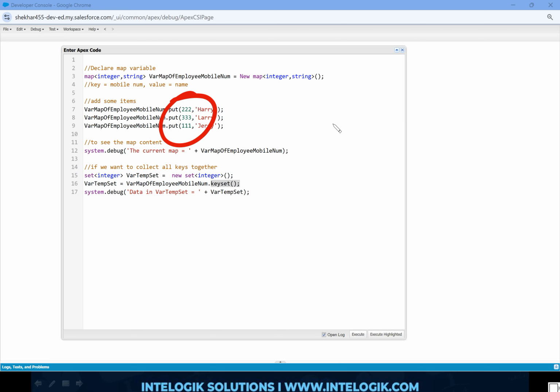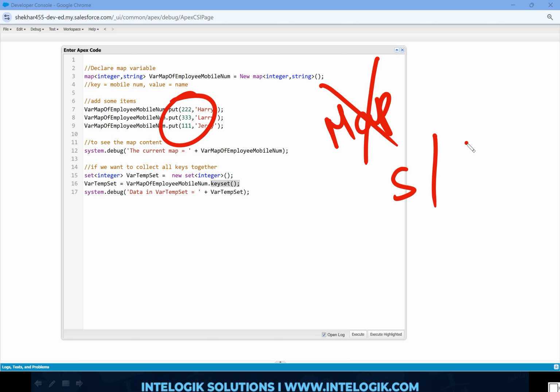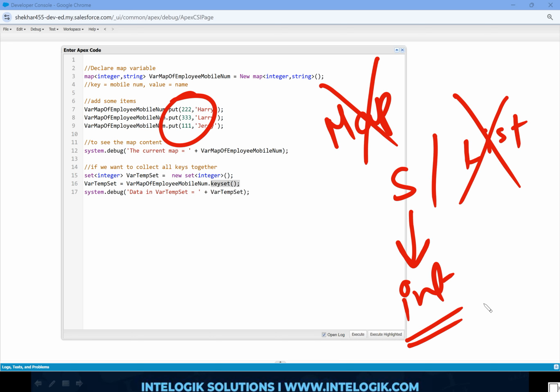If it is one-dimensional, then map is not required. You need to decide between set and list. Is this going to have duplicates? No, they are keys. How can they be duplicate? Okay, remove list. What is remaining? Set is remaining. That's it. So you have to create a set. But set of what? This is an integer value.